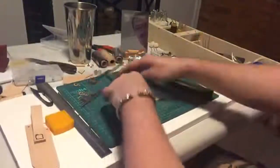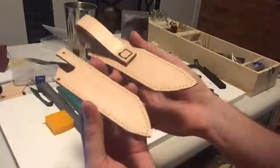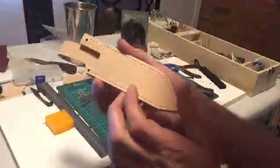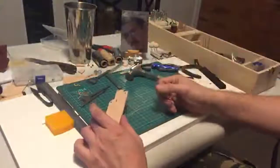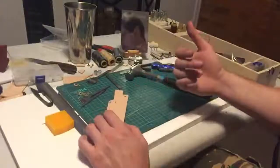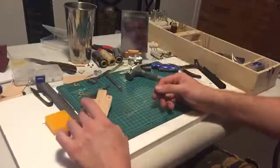There you go. Look at that. Two evenly punched sides. They now go together like this. We'll rivet them, we'll stitch them. We'll have ourselves a sheath. Then we're going to go through and corner skive the edges, burnish the edges, and dye the entire sheath, which is pretty cool to watch.